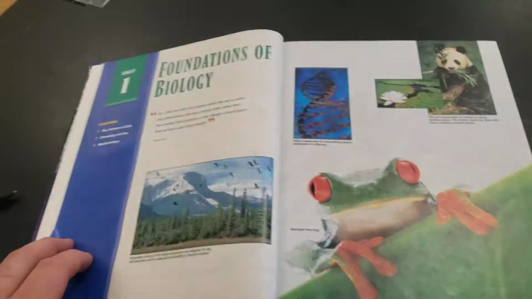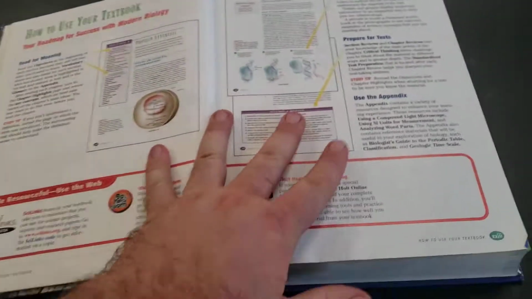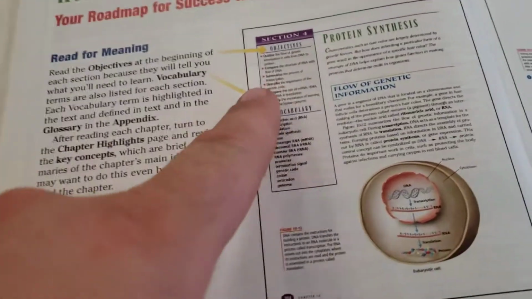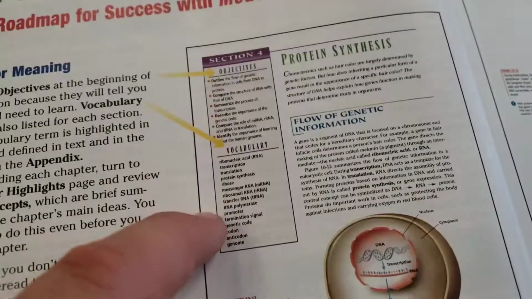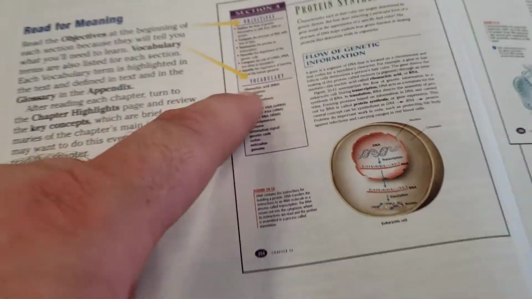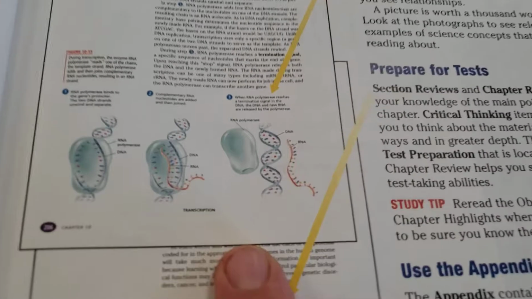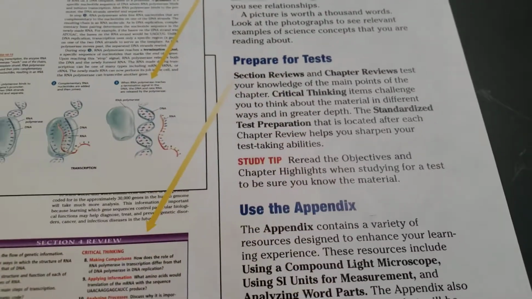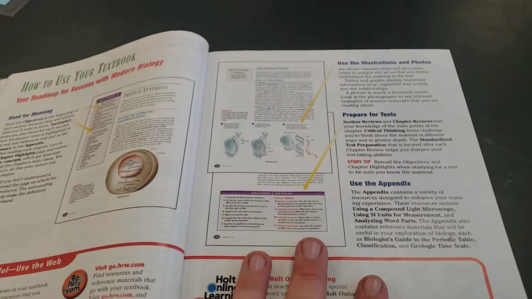So, textbook. This is kind of how to use your textbook. So definitely look at this, although I'm going to show you this too, but we have read for meaning. So you're going to see these things on all of them. There's going to have objectives and vocabulary. They give you an idea of what's in here. I always read these first. You're also going to be using illustrations. I like to look at the pictures in all the chapters before I read. And then also there's some quiz questions that you can use to prepare, and all of these are helpful.